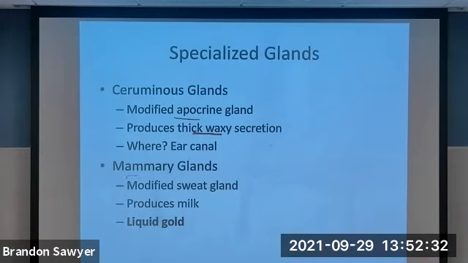Okay, and the mammary glands are really a modified version of those eccrine sweat glands, and they obviously produce milk. It's known in many circles as liquid gold. There are many things that we can replace by using formula. As far as nutritional needs, the right amount of carbohydrate, protein, and fat, we can do that pretty well with formula. The big thing that we can't do with formula is reproduce the immune benefits of breast milk.